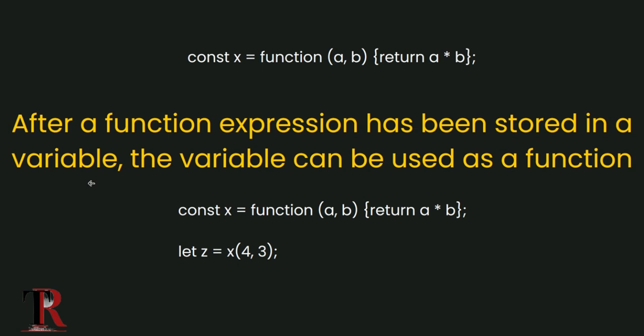After a function expression has been stored in a variable, the variable can be used as a function. Now take note of that. After a function expression has been stored in a variable, the variable can be used as a function. Now look at this same example here. This is the function expression here. And then we make another variable, and we are using the return value of this function in another variable.